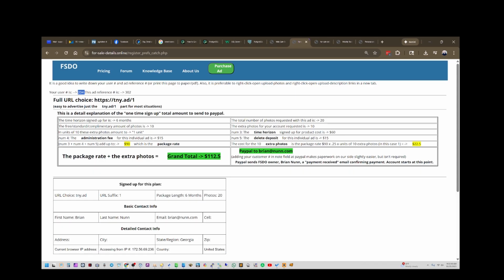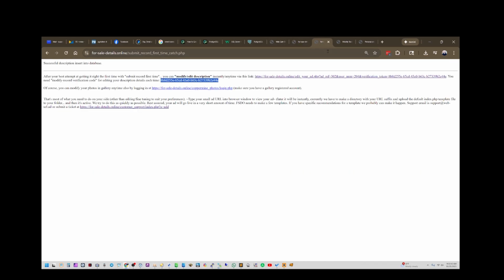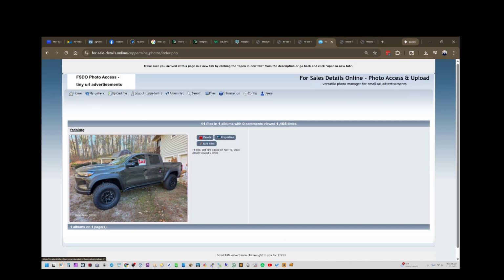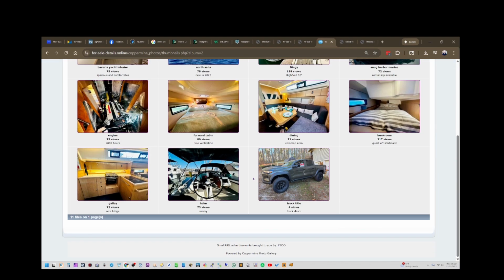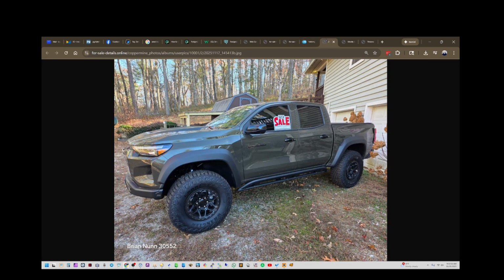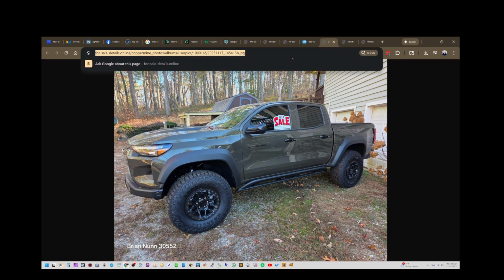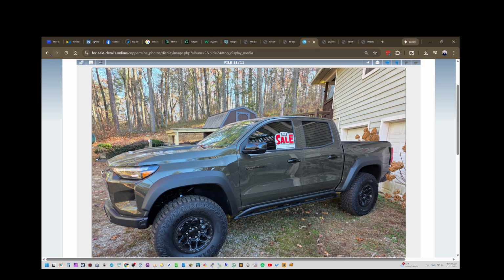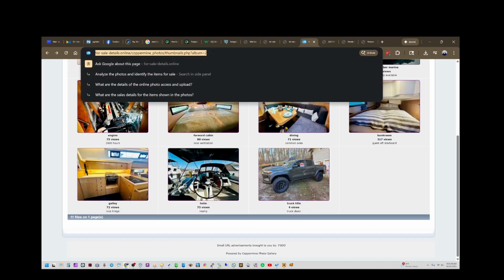But yeah, once you get this all straight, then it all works.